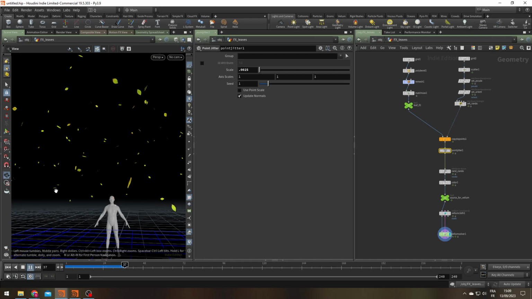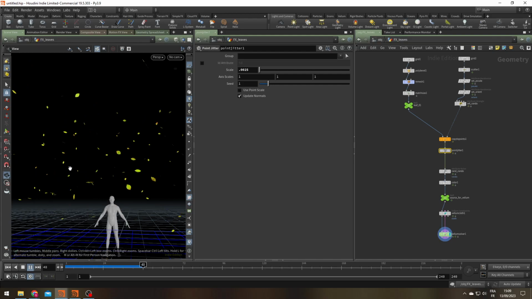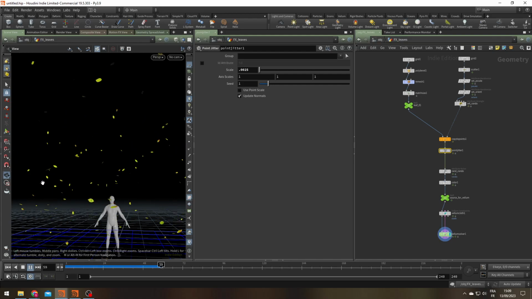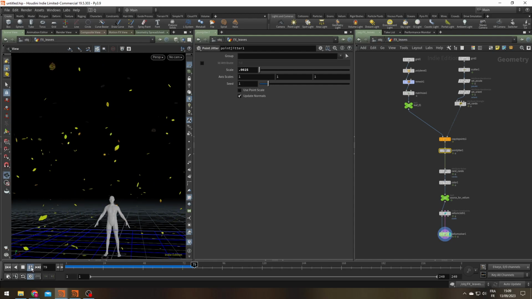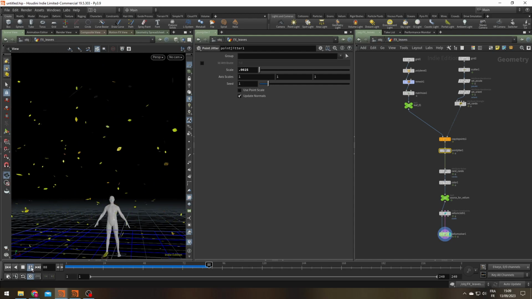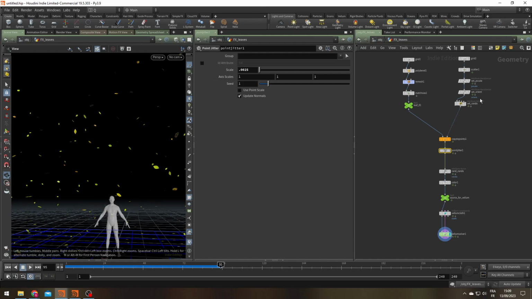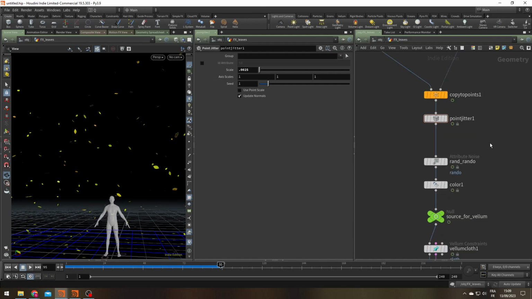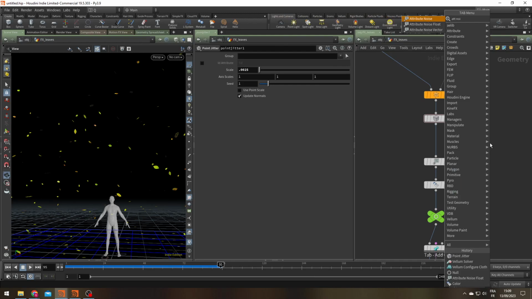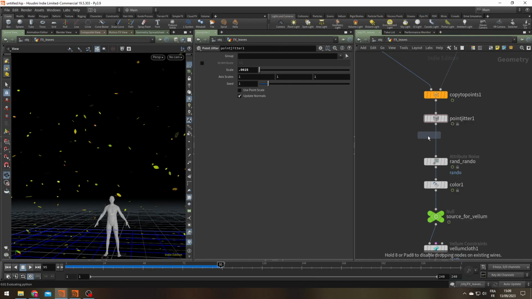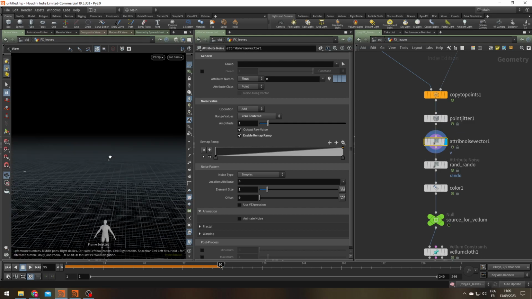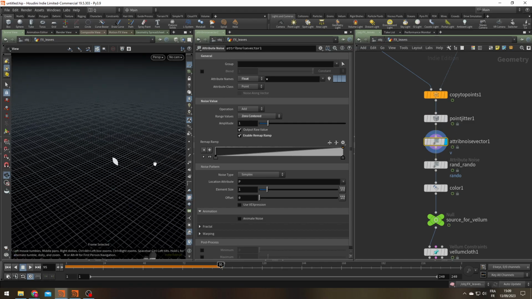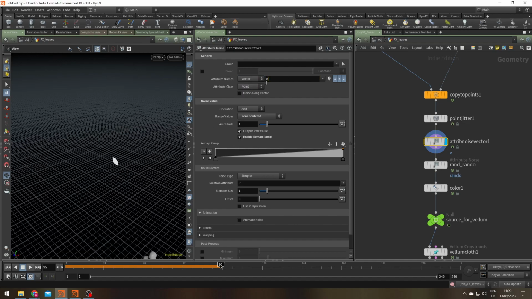It's slightly better. You can start to see some that go back and forth, but it's still pretty subtle. What can I do to improve this? Well, I can add something more than the point jitter. I can add an attribute noise. Attribute noise vector. What we're going to do is change even more the shape of our leaves. So we're going to work on a vector, and this vector is going to be P.